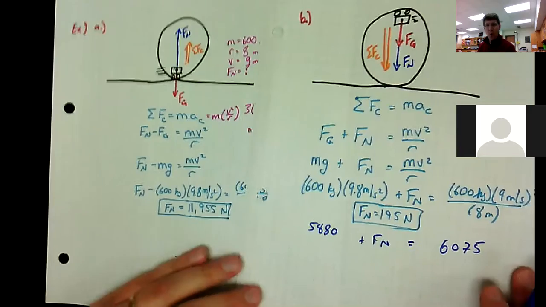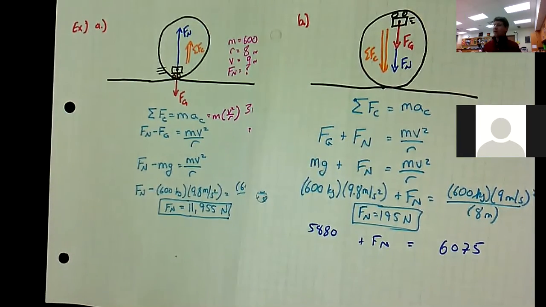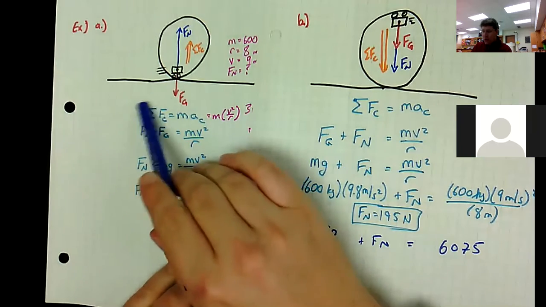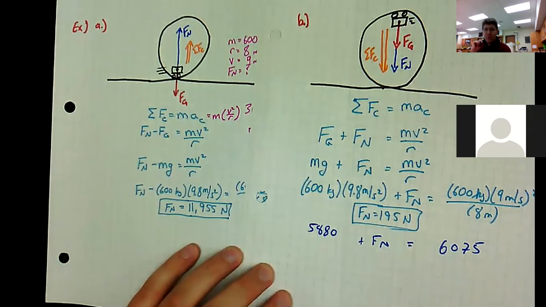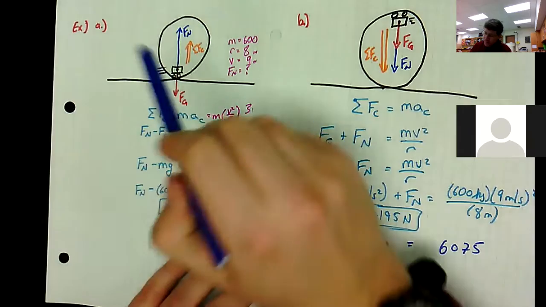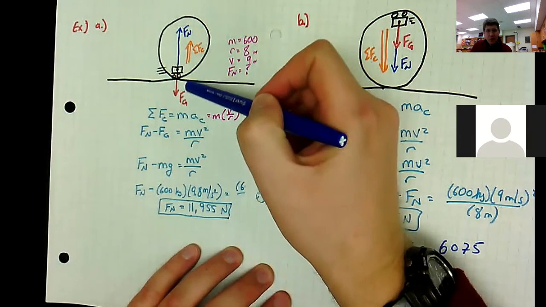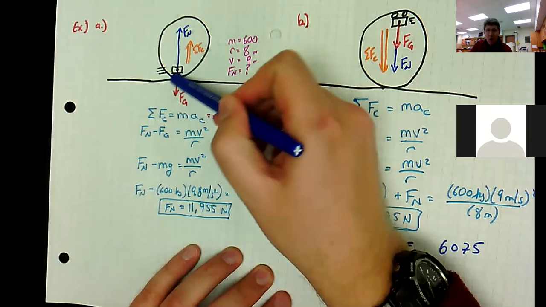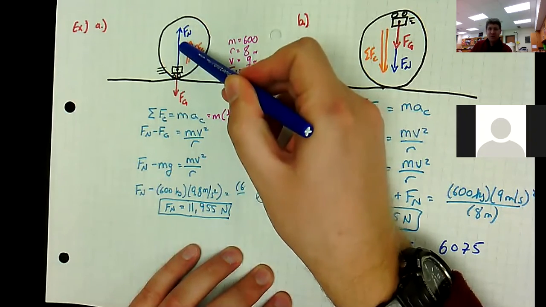So Aiden's question: why are they so different? You have to think about what the normal force is doing. A normal force rises to meet whatever is asked of it. If I'm sitting on the ground, the normal force rises to meet whatever weight I put on the ground. But here, in order to go in a circle, the normal force is pushing you towards the center. At the bottom, the normal force has to do two things: cancel out all of the gravity and push me towards the center.